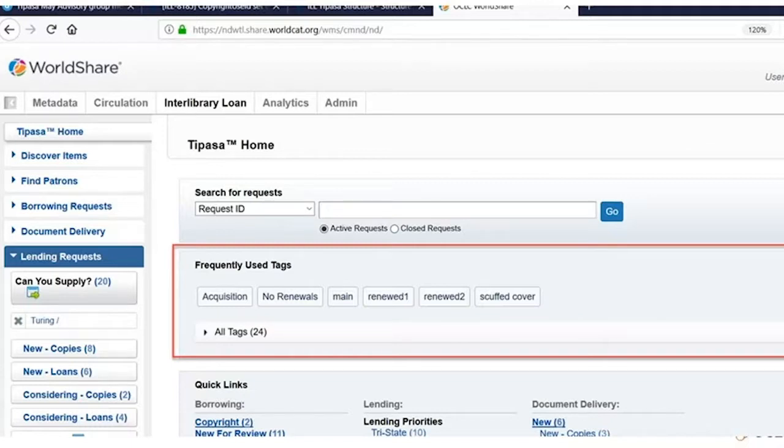Let me see what other questions we have about tags. There's a question about filtering requests by tags. Can you see all active lending requests at a given status that do or do not have a certain tag?